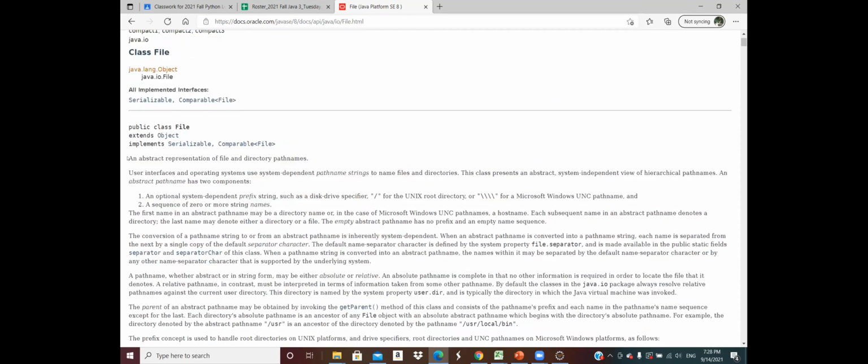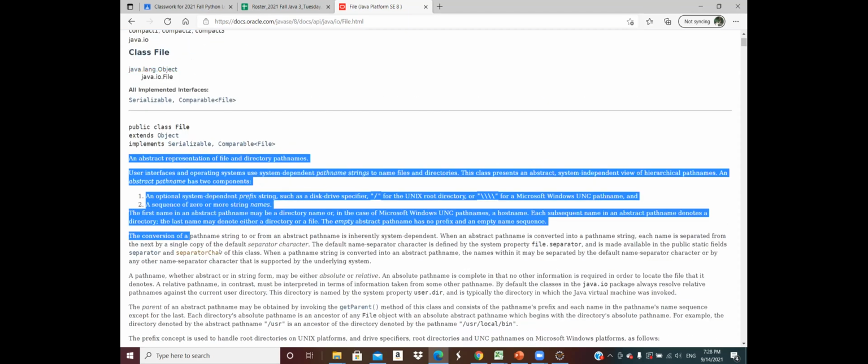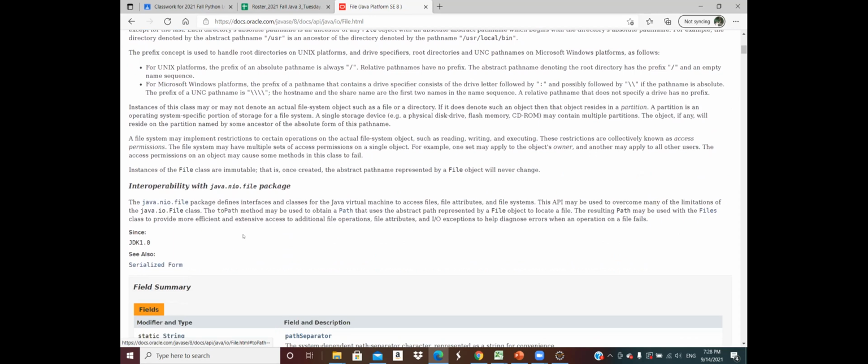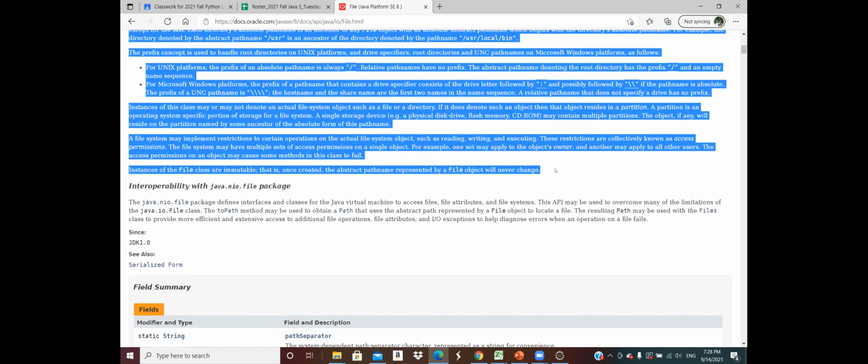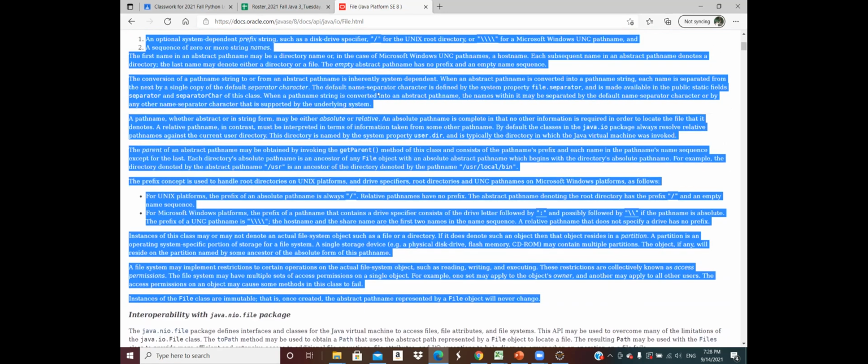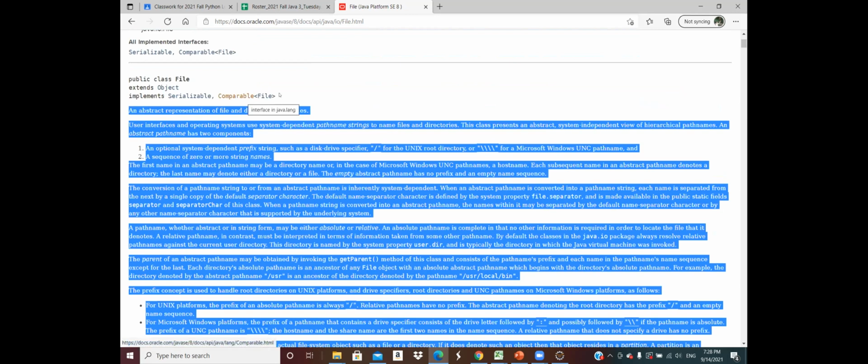This paragraph, usually we have to read it. It gives us an idea why we have this class, what we need to be aware of, what is the use of it, and what is the relationship of this class with other classes, right? So this gives us generic knowledge about this class.